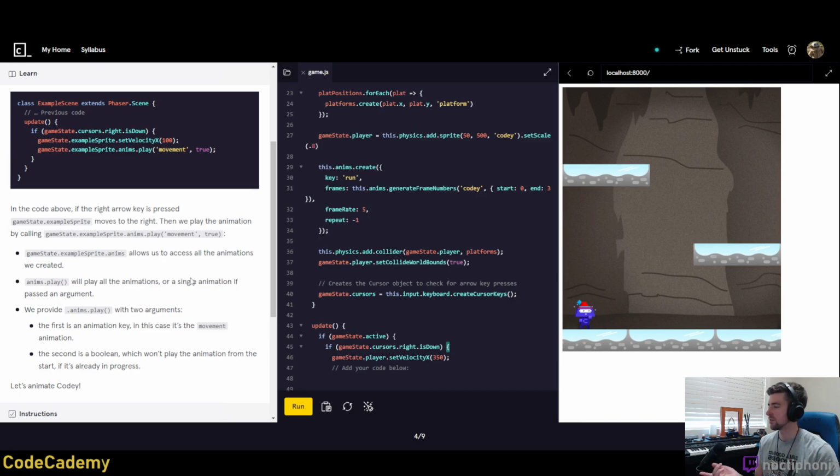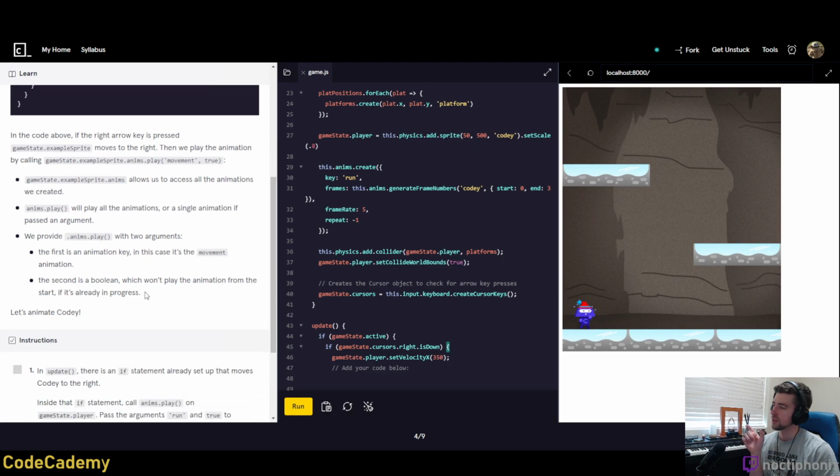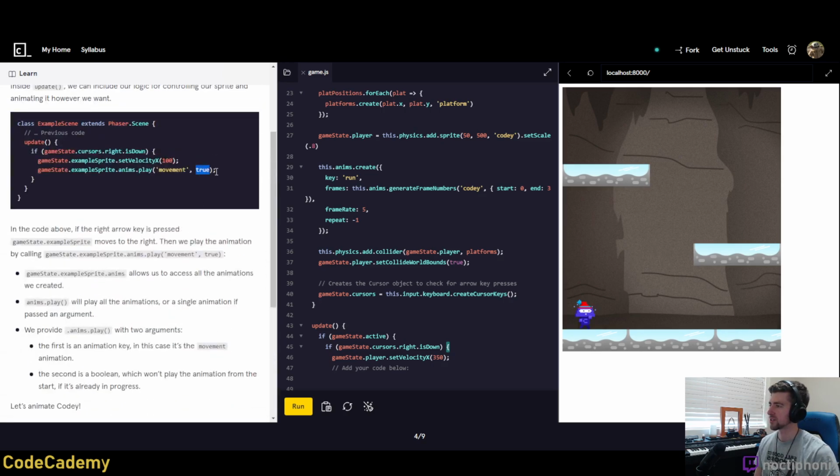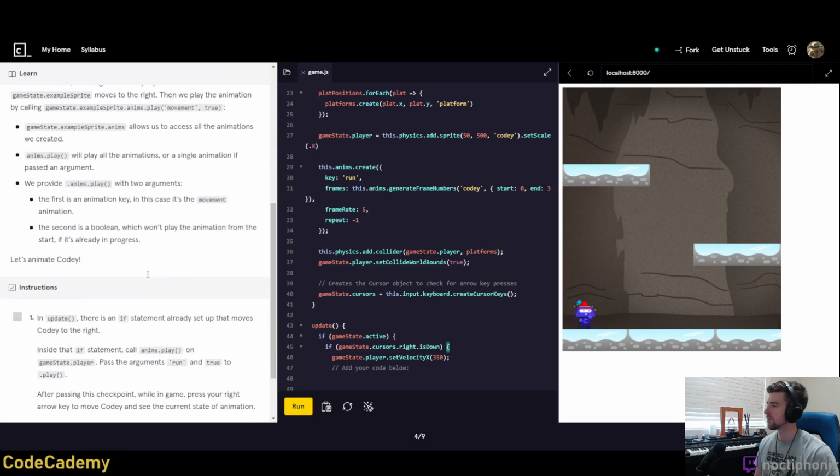So we need that. Actually, I don't know how to explain what that's doing as one thing, but basically it's saying that if the keyboard input is being pressed while you are running, the animation will play through all of the frames versus restarting every time it runs, and that way it keeps jumping back to frame one. So then you don't actually get to see your animation. It just stays on frame one. So that's why we need that Boolean there, so it actually plays through the whole loop of it.